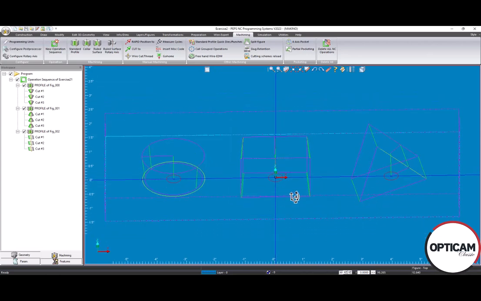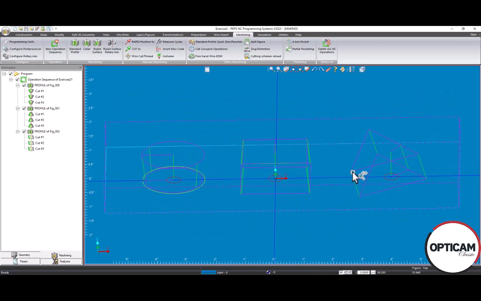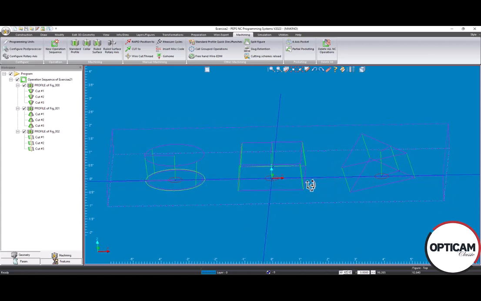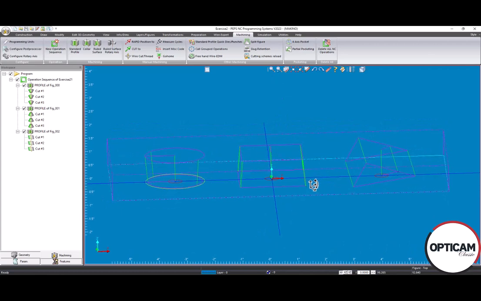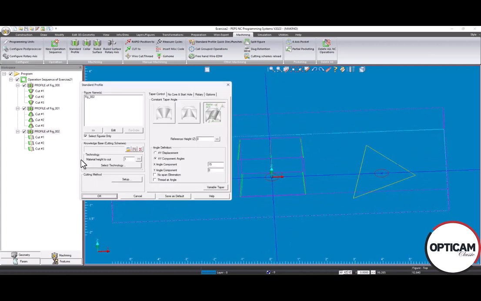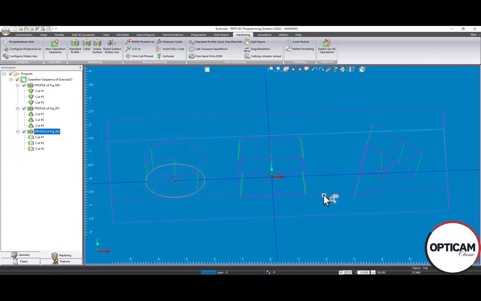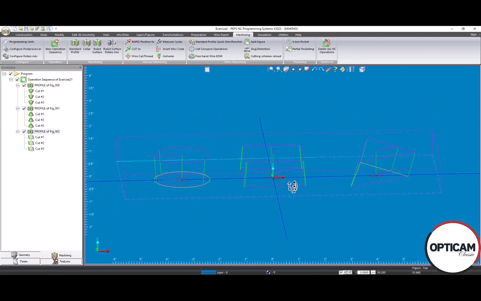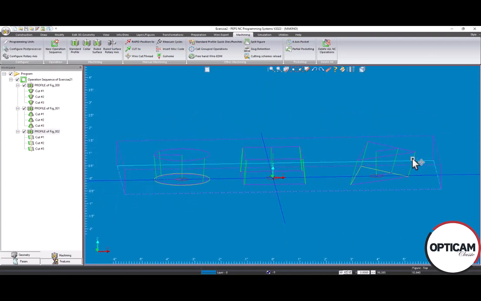Okay, so I'll rotate this around. You can see now our edges here are all pointing in the exact same direction, 15 degrees. Okay, so there we are. If you needed it to taper in the opposite direction for this, you can just put in a negative number and it will taper in the opposite direction. Now you can see this is leaning towards the right side.